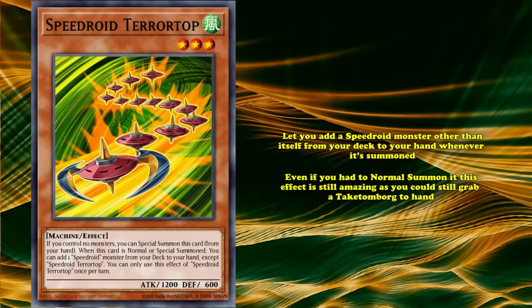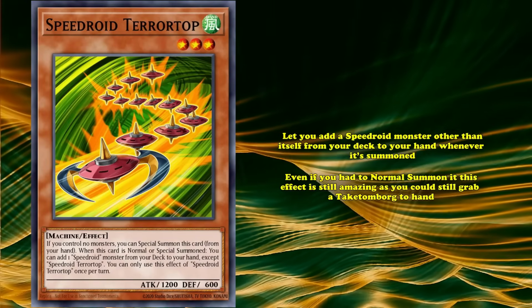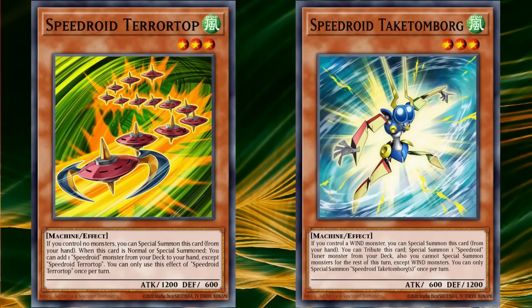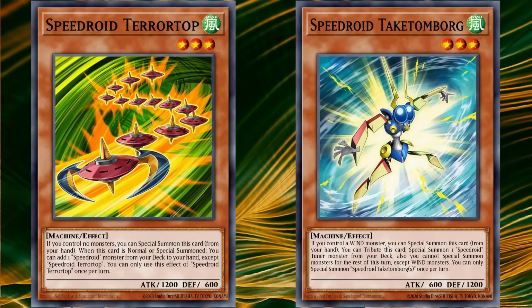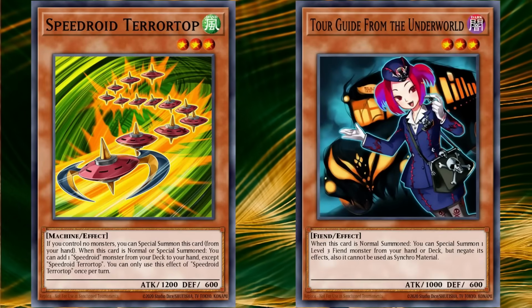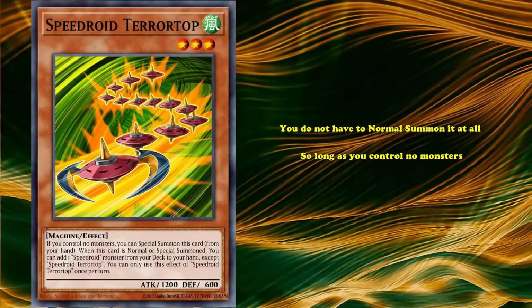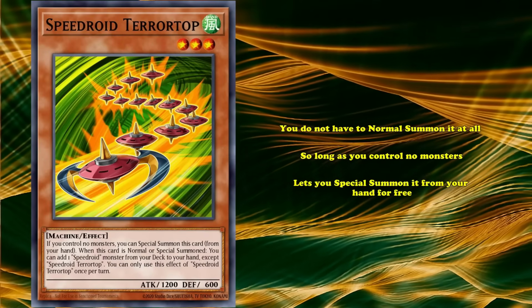Even if you had to normal summon Terrortop, this effect is still amazing, as you could still grab a Taketomborg to hand, which gives you 2 level 3s on board, which would give it a similar utility to the likes of Tour Guide of the Underworld. But the thing that drives Top over the edge is that you don't have to normal summon it at all. Because so long as you control no monsters, Terrortop lets you special summon it from your hand for free.